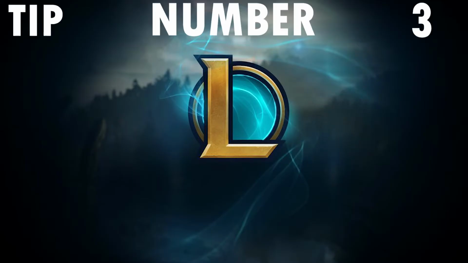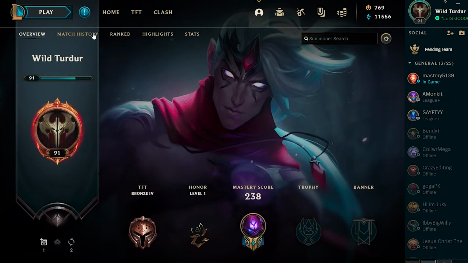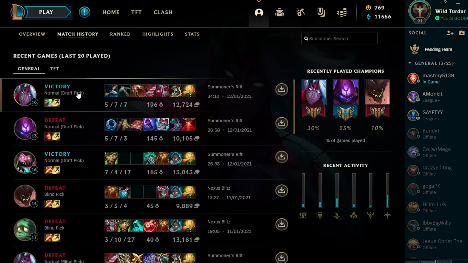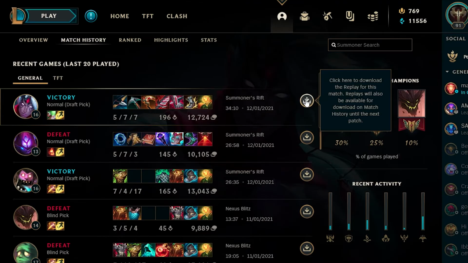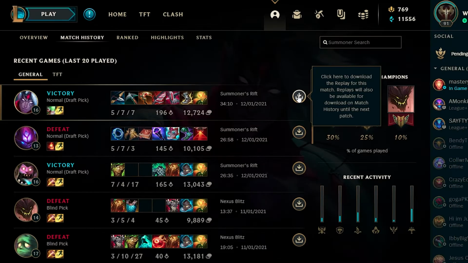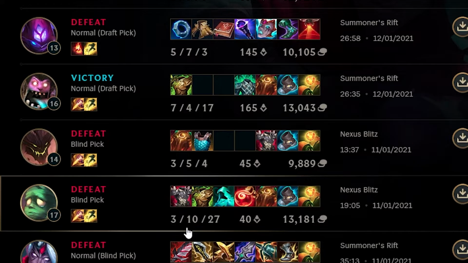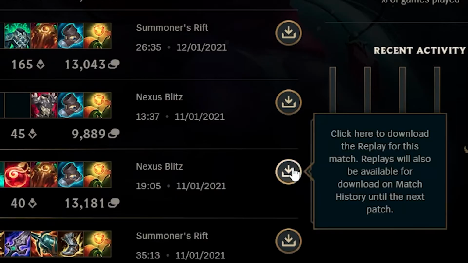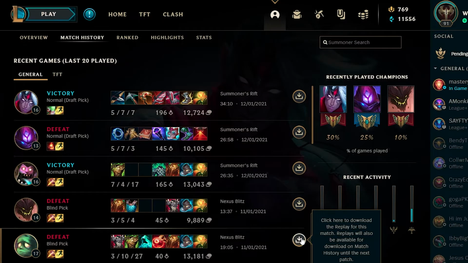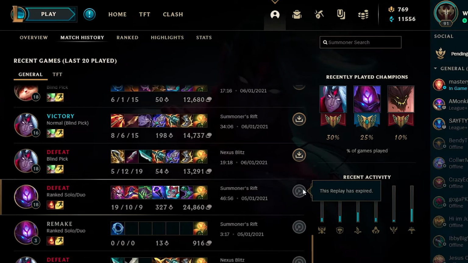Tip number 3, stop blaming others. One of the best pieces of advice I can give to all players is to watch their games back to see how they can change their bad habits. You can do this by clicking on profile. From there, click match history. I would recommend you choosing a game where you do not do so well or you think you can improve, and click the download button. You'll be able to watch back the game and highlight where you believe you should have done something differently, whether that be warding at a specific time to counter a gank, realize your farm is low and you need to work on your CSing, or work on your positioning during team fights.